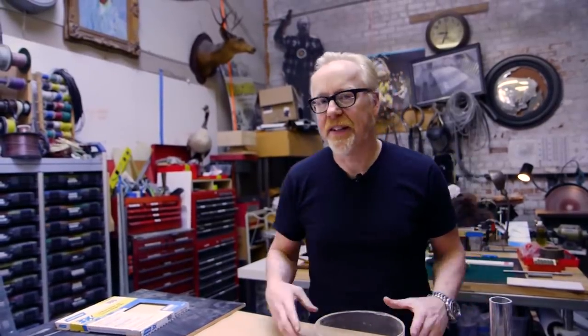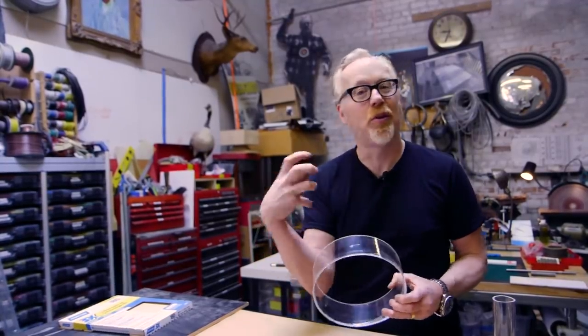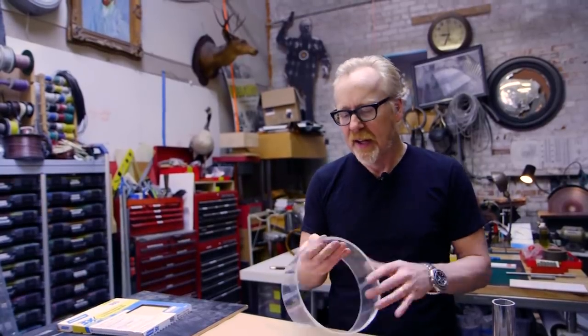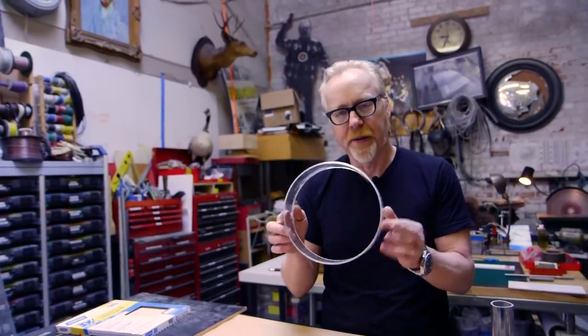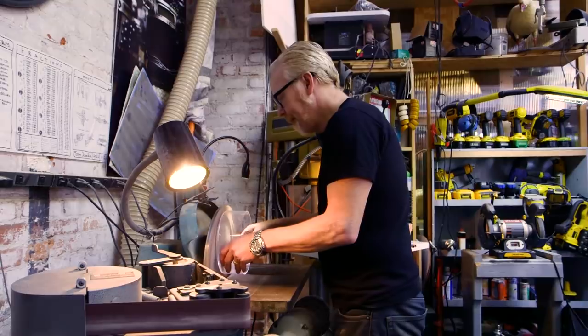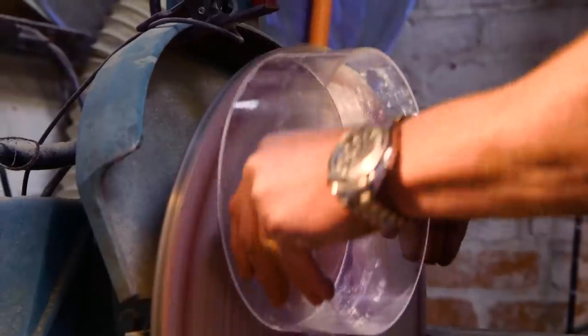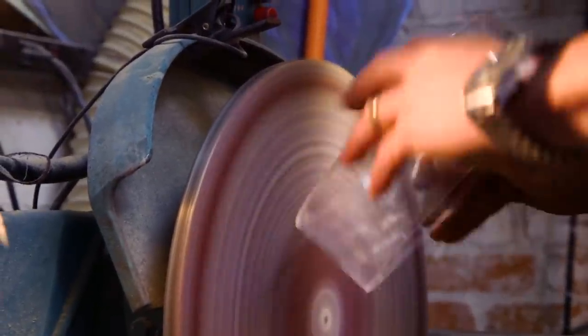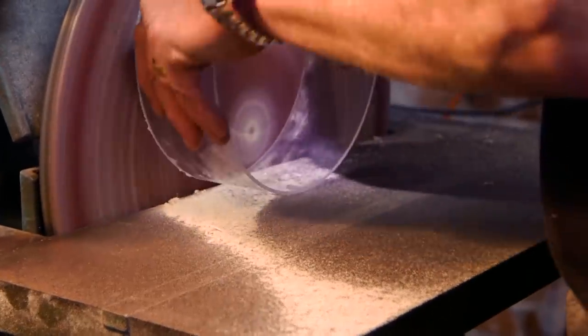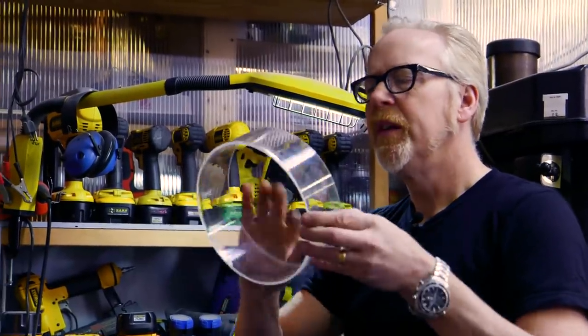Good, let's do it. First things first, everything I'm going to make for these octopuses has to have smooth, rounded edges so that they can't pinch or hurt themselves on anything that I'm making. So, got a little bit of sharp edge on this piece of acrylic tube that I'm gonna start working with. I'm gonna sand that off and fix it up. Not bad, not bad. All right, we're gonna clean it up even more.